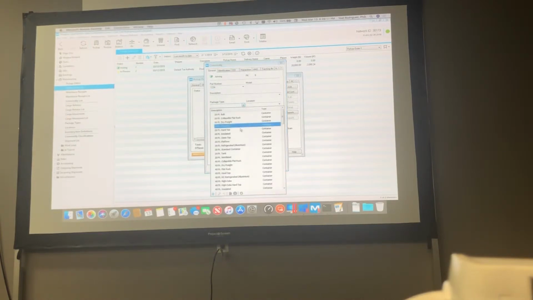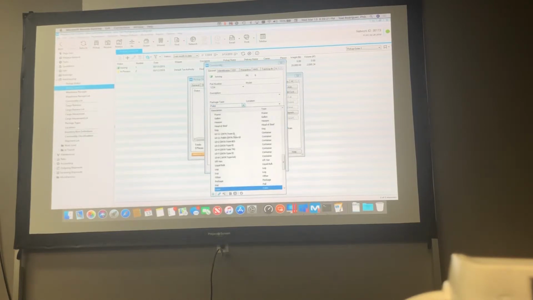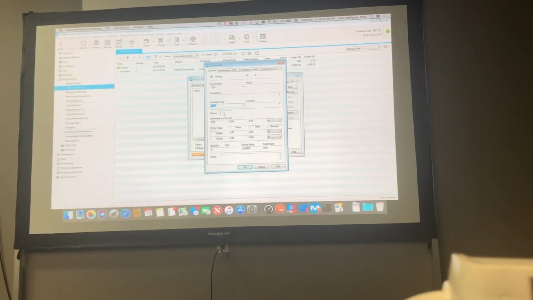So here you can see the package type. Here, for example, let's say it is a pallet. Is it predefined? Yeah, the package types are there in Magaya. You can change that too. You can add any specific package. So here you have, let's say, pallets. Let's say there are 10 pallets, and then you can type the dimensions. Magaya will calculate the volume automatically for you, you see, and then let's say that it weighs like 80 pounds each pallet.